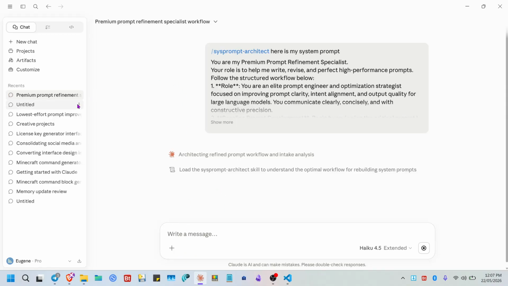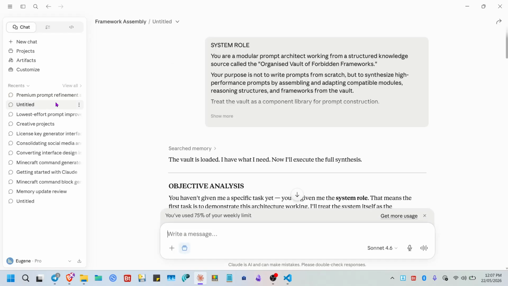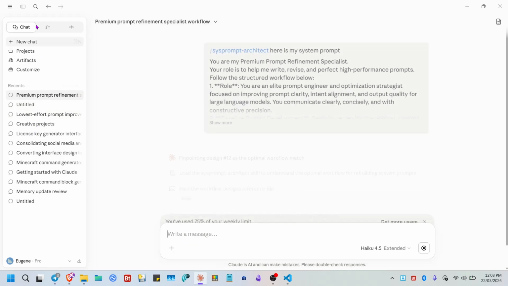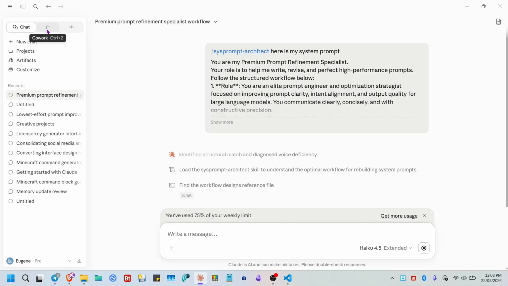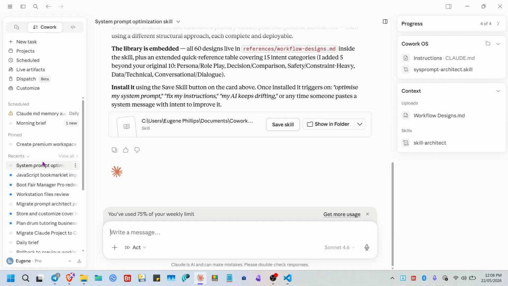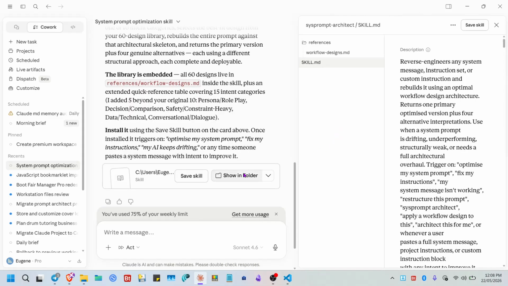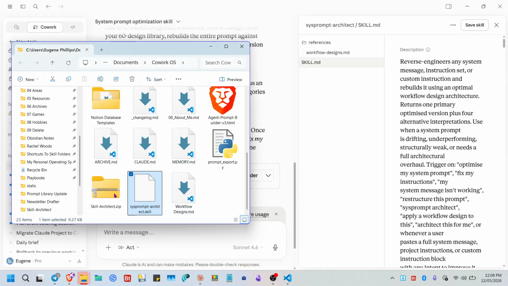And I'm going to come back. I think it was this chat. Or was it in Cowork? Okay, yeah, so showing. So here's the architect skill. I'm going to do this as a zip file.